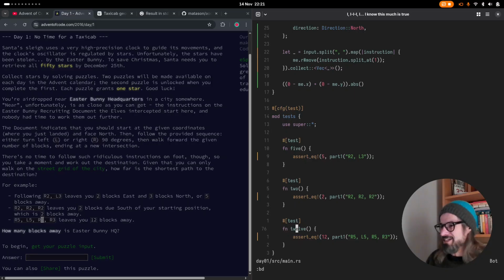What have we got? Let's just check the input. So R2 leaves you 5 blocks away, so that's right. R2, R2, R2, and 12, 12, 12, that all looks okay.